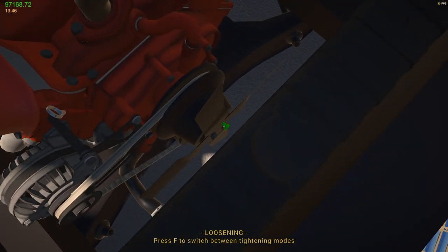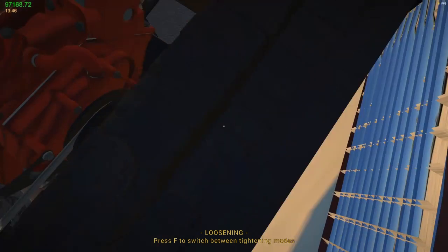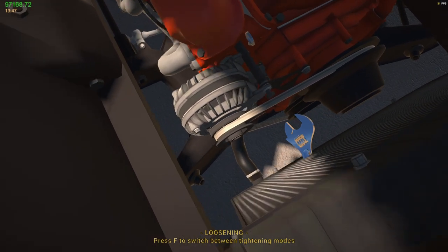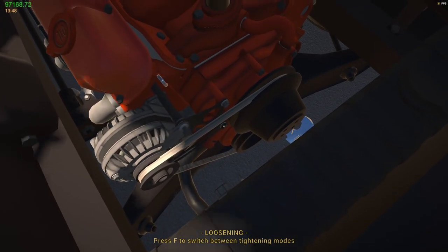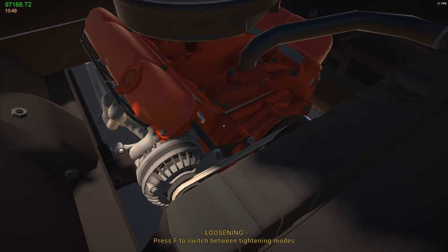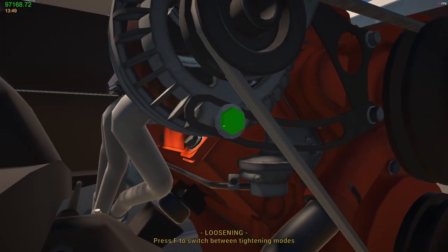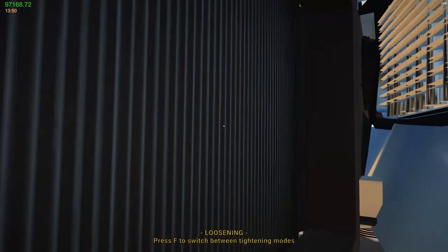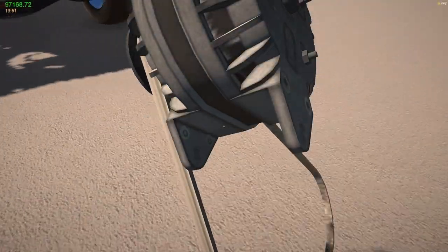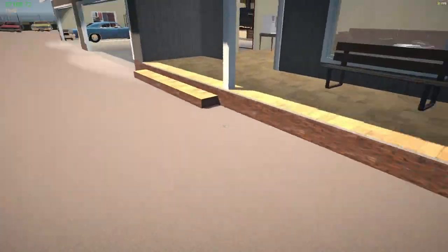So let's go ahead and take the fan off here. Can I get that off without any problems? There's another one down here somewhere. Where is it? Right there. That off. What's the belt look like? It's brand new. It looks like it might be the belt. So let's go ahead and take the belt off.